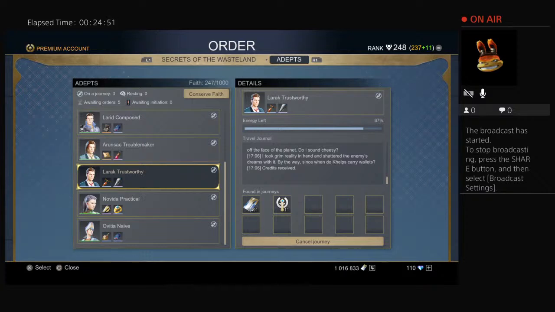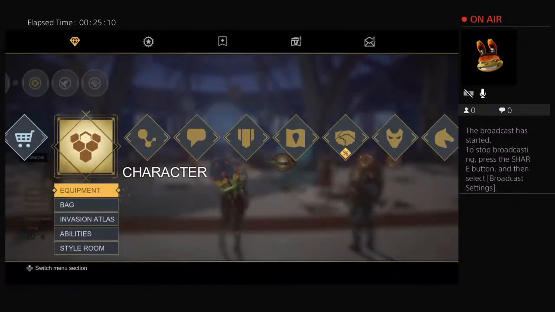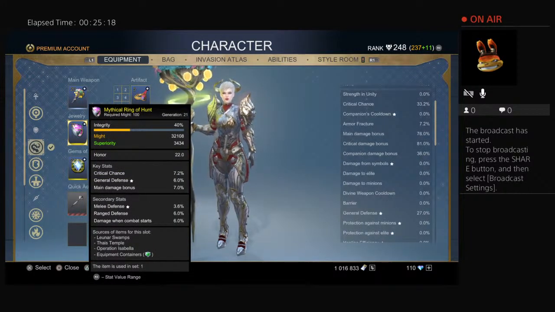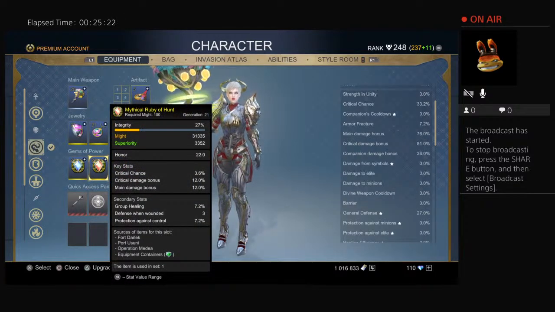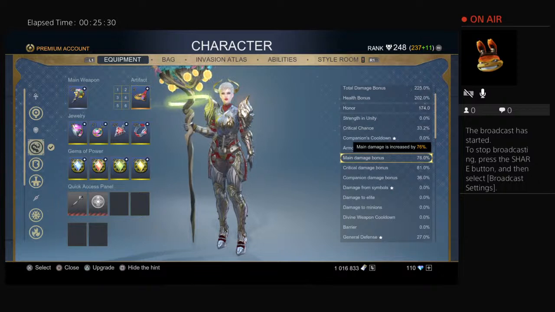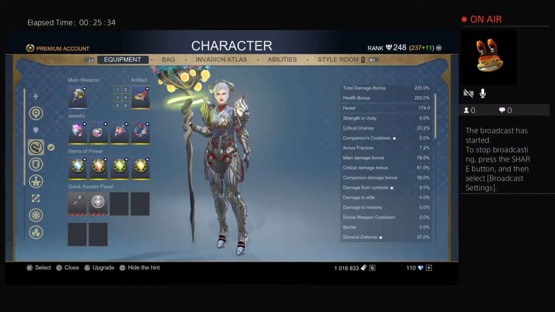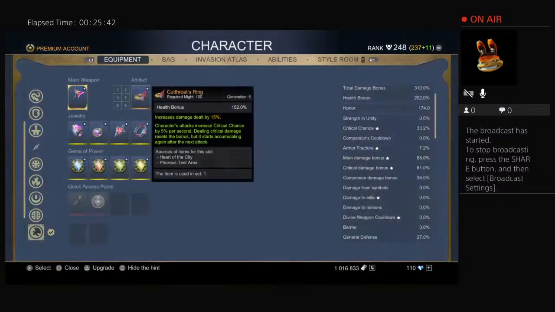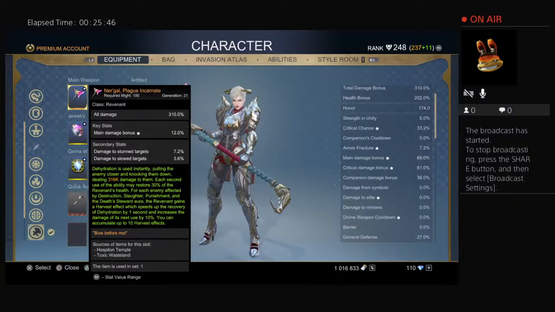You might be able to get more than 100%, but I don't think so, because you can only have 12% main damage bonus on all of your gems of power, and I believe it's like 7% main damage bonus on all of your jewelry. Yep. And so if you have 7% on all of your jewelry and 12% on all of your gems, it puts you at about 76% main damage bonus. But when you add a weapon that has 12% main damage bonus on it, it'll give you an extra boost, and you'll be at 88% main damage bonus.